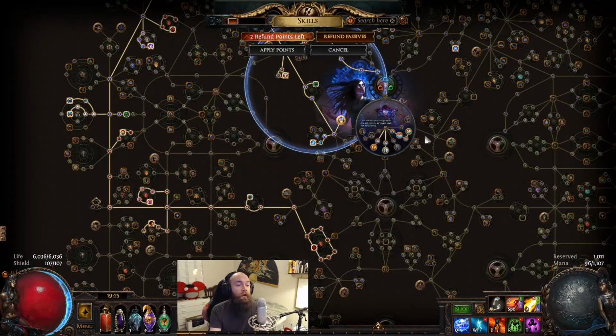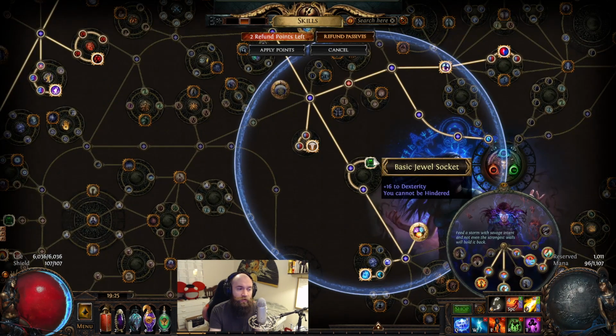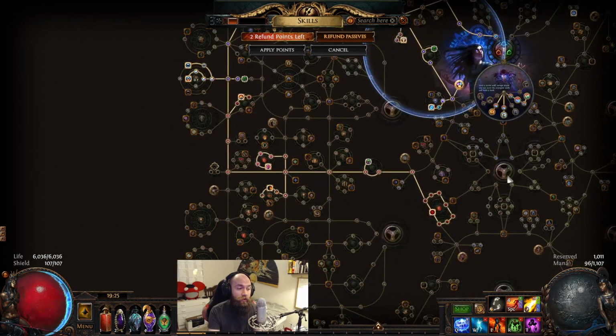Sweet. In terms of what we're doing on the tree, we got ourselves a careful planning here, and this is how I fixed my issue with dexterity. Turning all these nodes into dex nodes made it so that I had enough dex to not worry about it and run what I needed to. And then we are just doing your normal stuff.